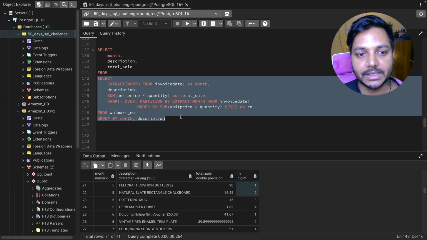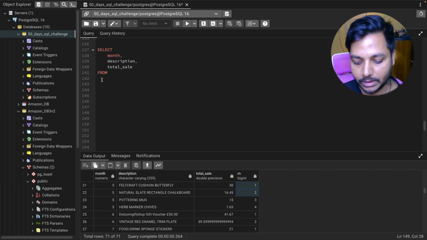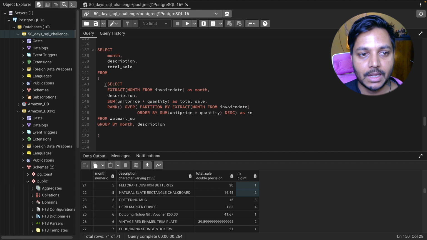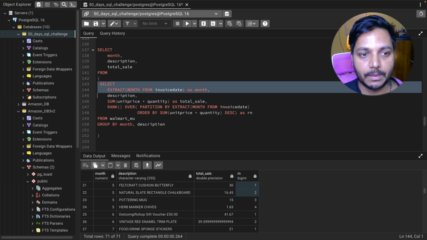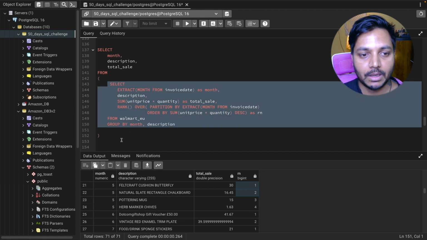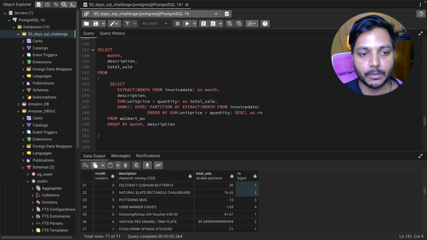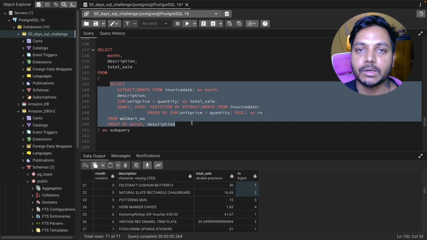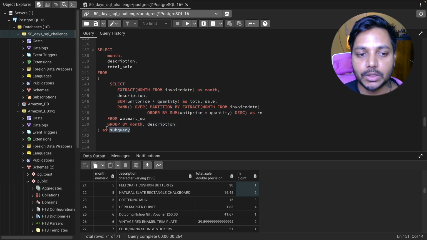Now this table I can save inside a subquery. Okay, now how do we save inside a subquery? Simply using brackets like this, and done. So I'm saving this table as a subquery. Now the subquery name I'm going to call subquery. Now what will happen as soon as I run it, this query is going to execute first, because this is a subquery which is inside a bracket. Now this is going to create this table, and this table is going to be stored here.